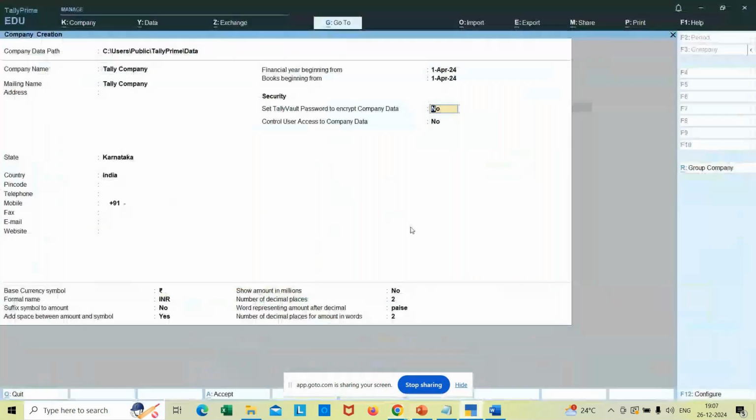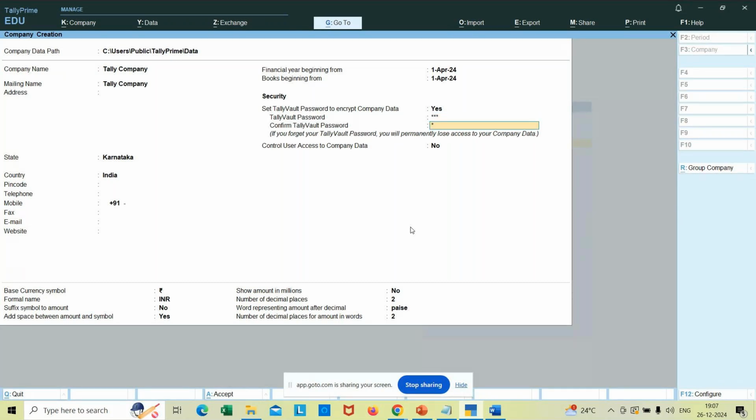Okay. So here I have to enter the Tally Vault password. The same thing I am taking here also, 1231, so that is a number I can remember. Again I'll enter the Tally Vault password, 123. Done up to here.